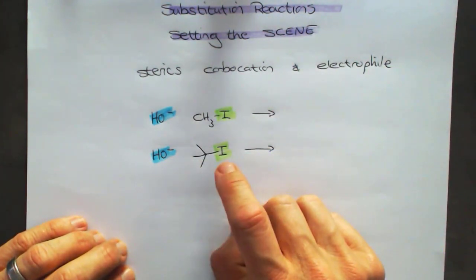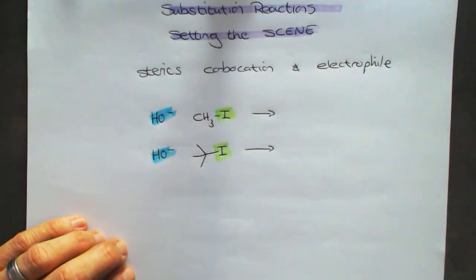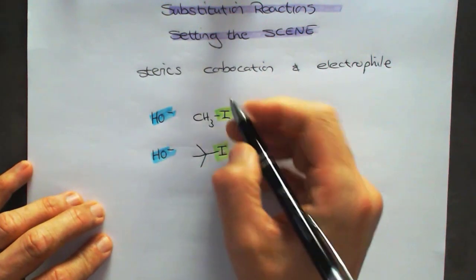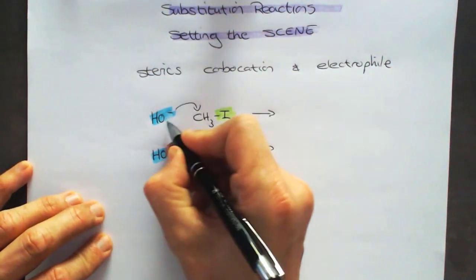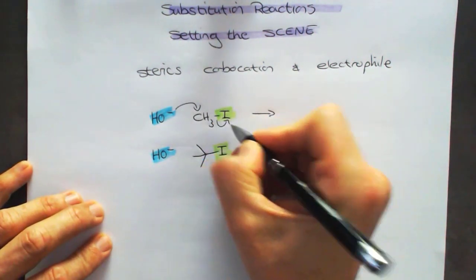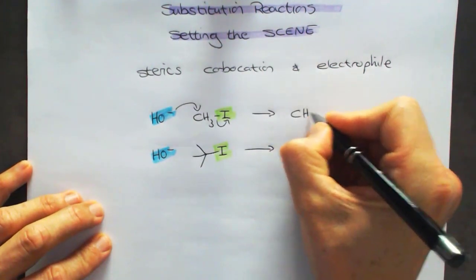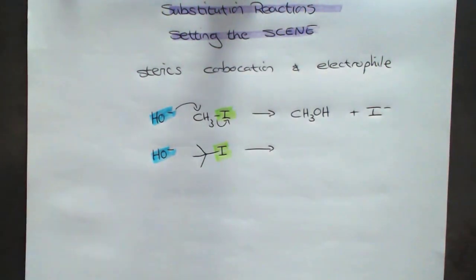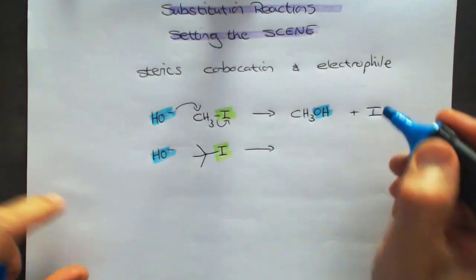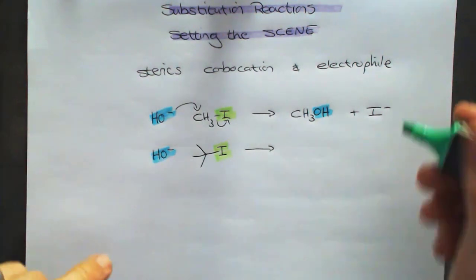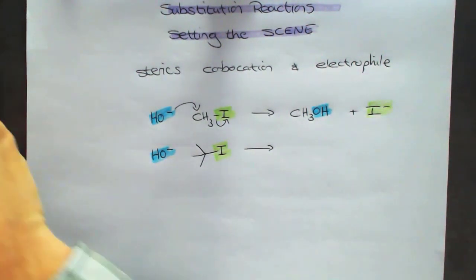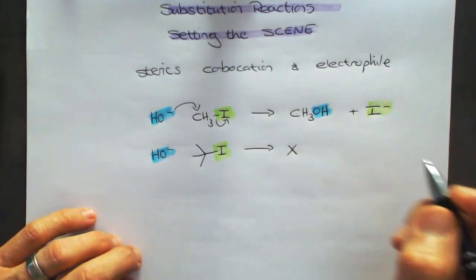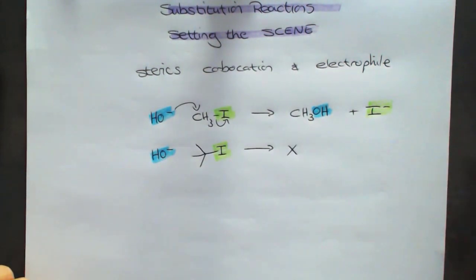But if we look at these, the idea then, of course, is do we get some kind of substitution reaction happening? And it turns out in the very first case over here, we absolutely do. The nucleophile can add to the carbon and the leaving group can go, and we will end up as a product with methanol plus the leaving group that has left, the I minus. So that reaction works very nicely. However, it turns out this reaction over here doesn't work at all. In fact, under standard conditions, we really get no product. We don't get the substitution happening at all.